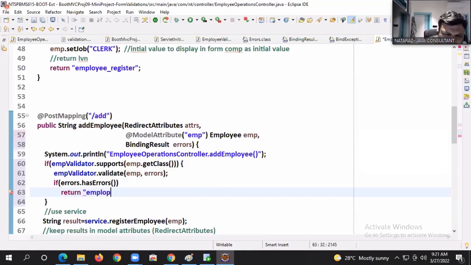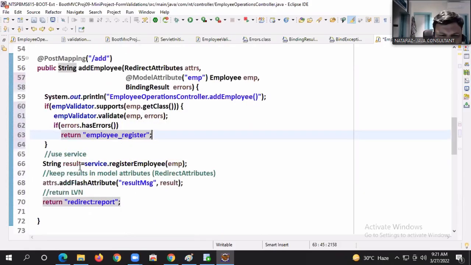What is the same form page, guys? Employee underscore register. I think you got my thought, guys. If errors are there, display the same form page. If errors are not there, anyhow, service class, all this stuff. So we are activating validations or not?